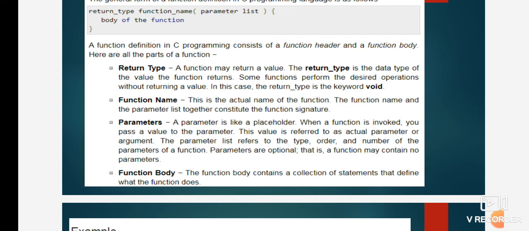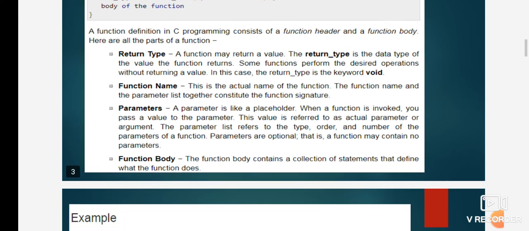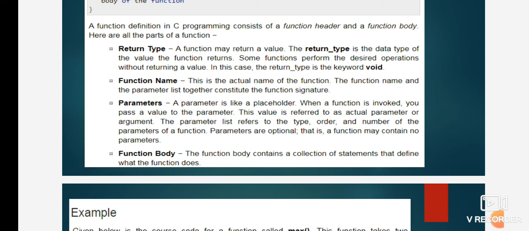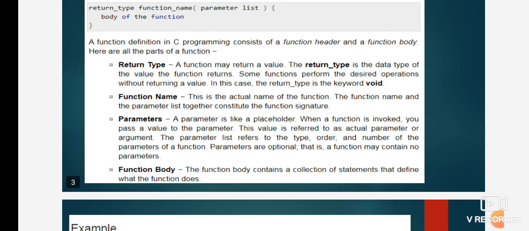The function name is the actual name of the function, which we use in the particular program. The function name and the parameter list together constitute the function signature.